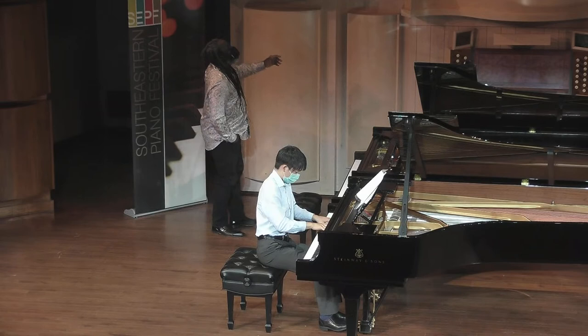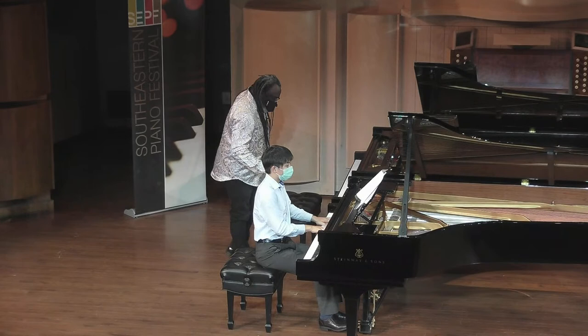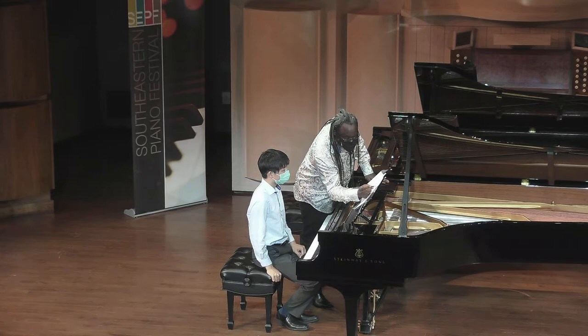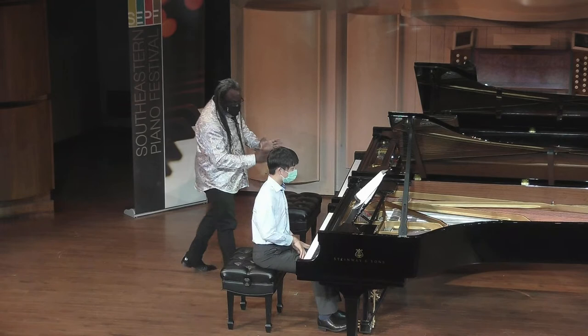Change pedal on the quarter. Yeah, and this is the little genius of composers, right? This is da-ba, and then da-ba, da-ba, same thing, right? So don't, it's a transitional figure, yeah? Use it that way.